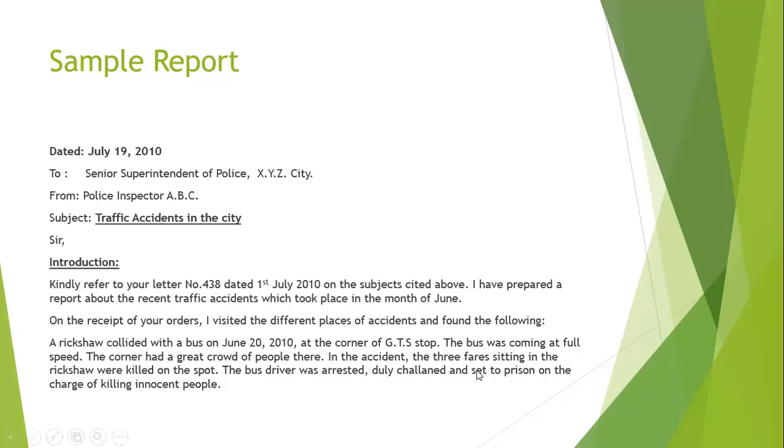There's a spelling mistake right there. It is "sent". So see, he had gone to different places where accidents had occurred, and from there he had collected first-hand information about the accident, which he has given over here. You see, when he is stating the incident, giving the information about the accident and what happened afterwards, he is not letting his personal self be reflected over here.